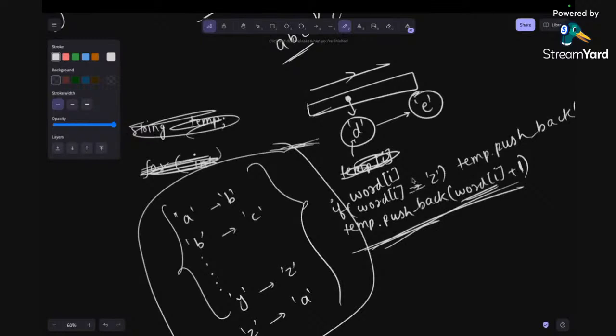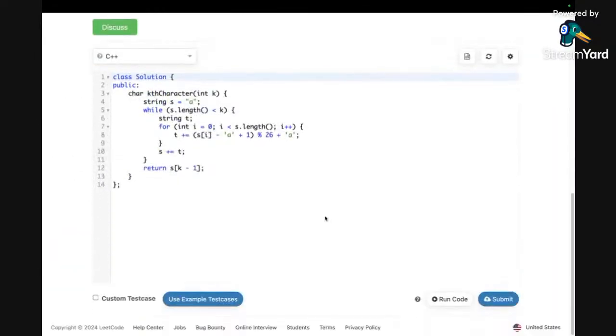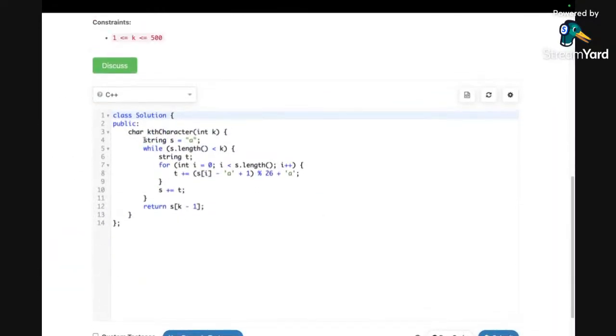So let me show you my implementation as well. What I did is I created a string. In the logic part, we named it as word. Currently in the code, I wrote it as S because it's a shorter name.